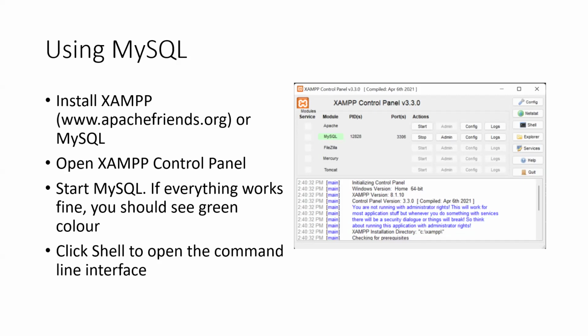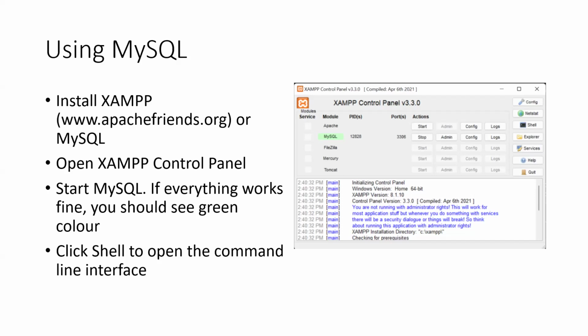With XAMPP, we are going to have MySQL, and we also set up the Apache web server, and under that we can also have PHP. So everything is included, and that will be our starting point.